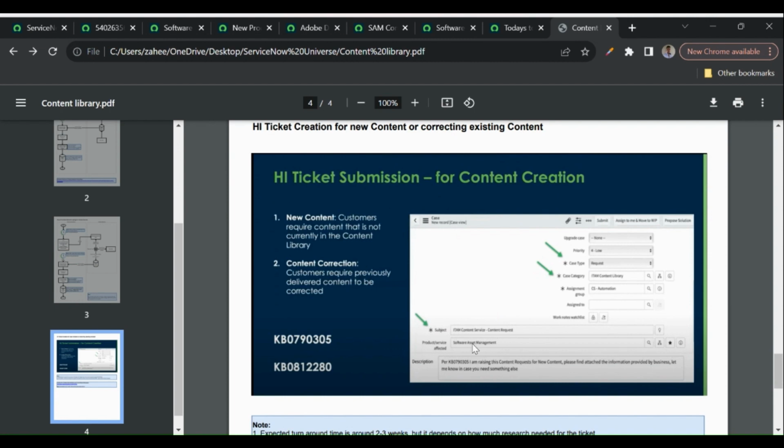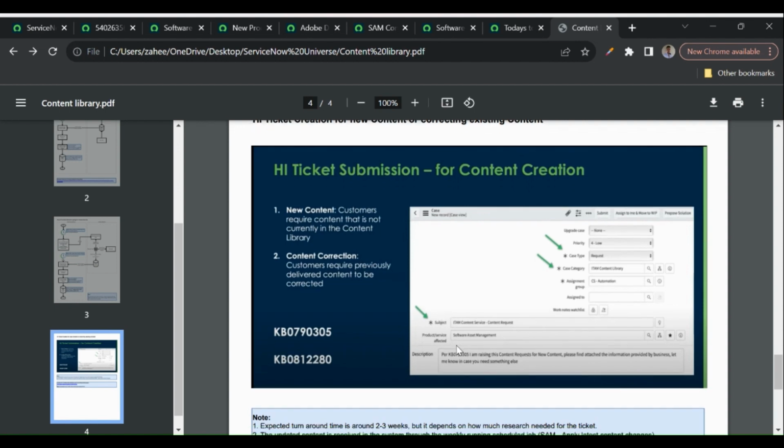Here, for example, if I want to add a new software product, I will give the name of the software product, the PPN for that software product, what the publisher is and all. So everything we should mention here, and then submit the request.